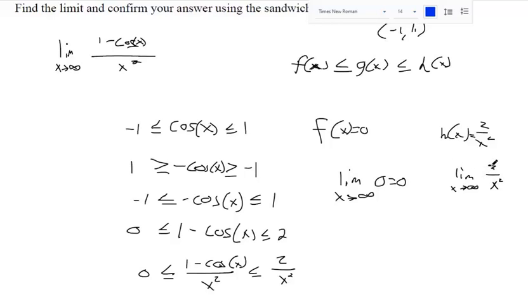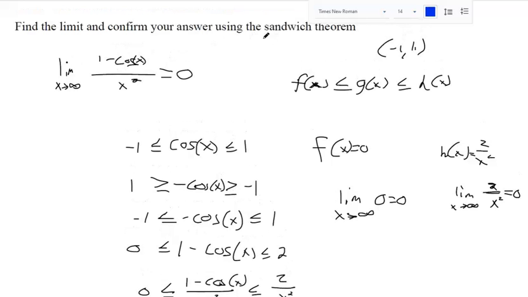Now this is one that's going to come up a lot. When you have x in the denominator and no x in the numerator, the limit as x approaches infinity. Think about what's happening to the y values. If you plug in a billion, a billion squared is even bigger. 2 divided by a huge number is getting infinitely close to 0. So the limit for our smaller function is 0. The limit for our larger function is 0. That means the limit for g of x we can say is also 0 by the sandwich theorem.